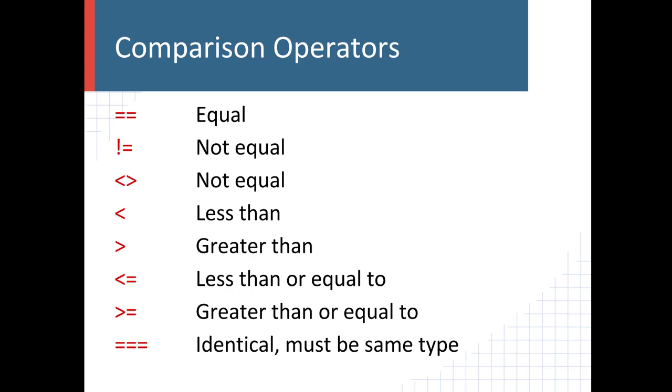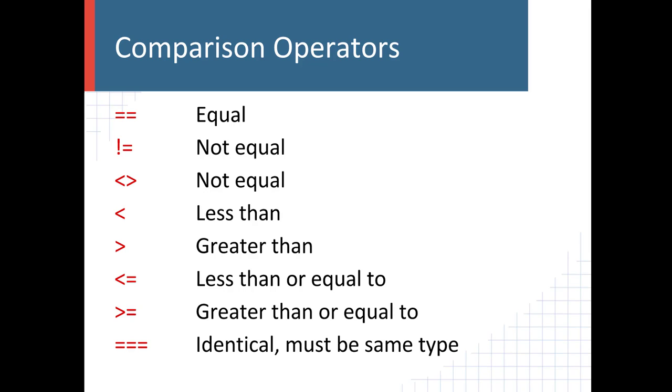Comparison operators. So here's where we check against all of our different values. In almost all comparison operators, you will need at least two symbols. As you can see, less than and greater than do not need to have two symbols. But equal does. We need to compare to see if value 1 is the same as value 2. If they are the same, then what comes out is rendered as true. Not equal. If those two items are not the same, then they will come out as true. Are these two things not equal? Yes, true.